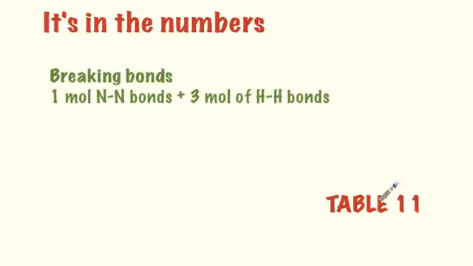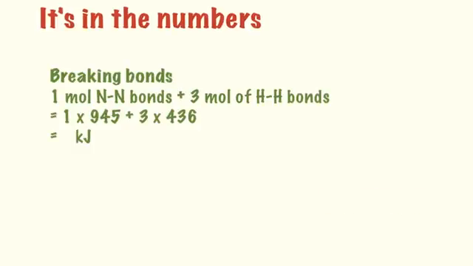So where do we go? Well, table number 11. Our table tells us what's going on. Our reaction has 1 mole of N2 reacting with 3 moles of H2. Now, I've only written N with a single bond here, but we know that the bond in nitrogen is a triple bond, so it's going to be quite a bit of energy we need to break it. For hydrogen single bonds we need 3 moles of it, so it's going to be 3 times whatever it is per mole, because the energy we're given in table 11 is in kilojoules per mole. So don't forget to multiply them out.